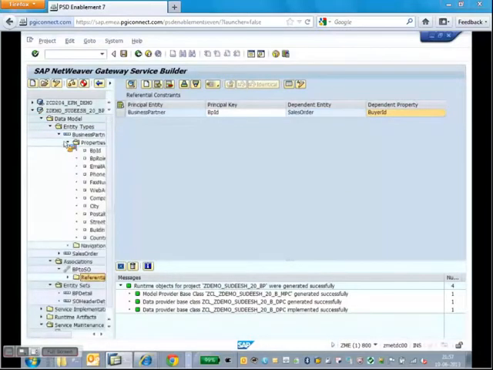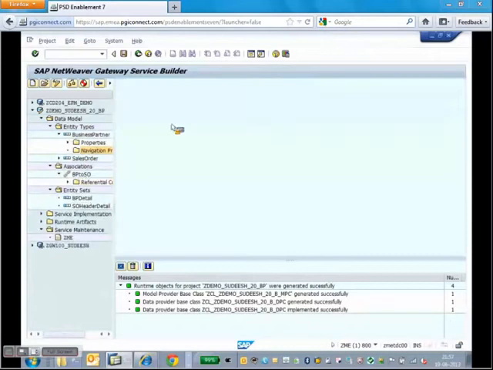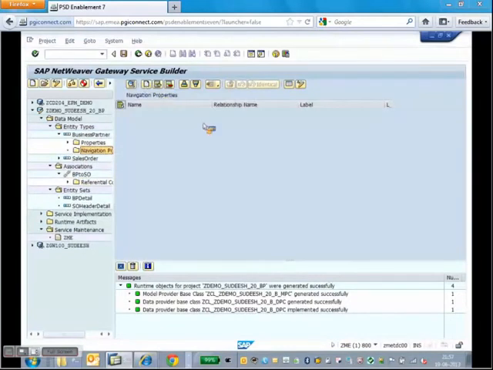Again, I say BP to SO, and I assign it to this. Again, as I said before, these names should be meaningful. Of course, you can also give labels to these names, and these labels could be maintained as text elements, and these could get translated. Once this is done, you do a generate.